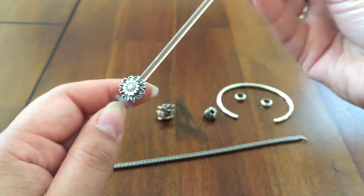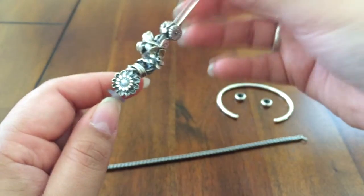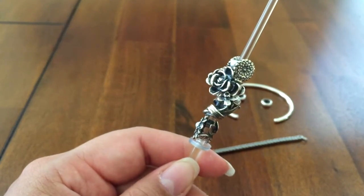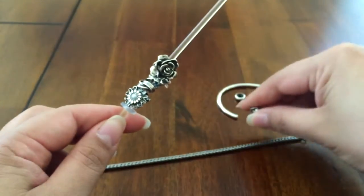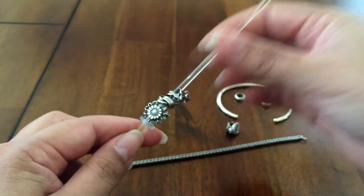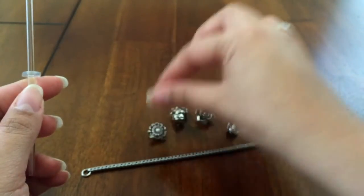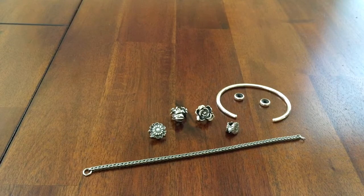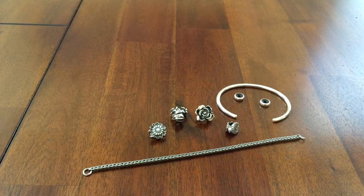So I'm going to have lots of fun once I get all the flowers, because I'm not done with the flowers yet. Getting all of the flowers and putting them on a bangle. And again, like I said, I will feature that most likely in a post. And this was a relatively large haul, like a very large haul. This is probably the most beads I've ever purchased at once. And this again was a couple months ago, but I'm just getting to it now because there's other stuff that kind of takes priority sometimes. But there you have it. And I don't know when I'll be posting the second part of this, and I'm pretty sure maybe, I don't know yet, this might be a 4-parter. That's kind of unprecedented for me.